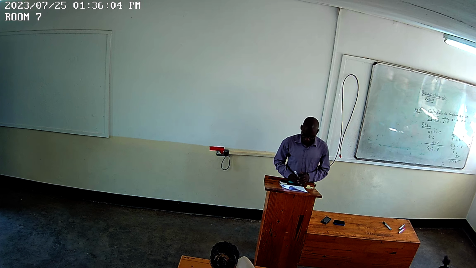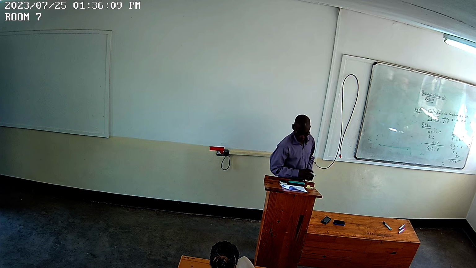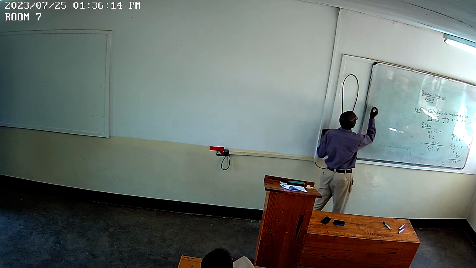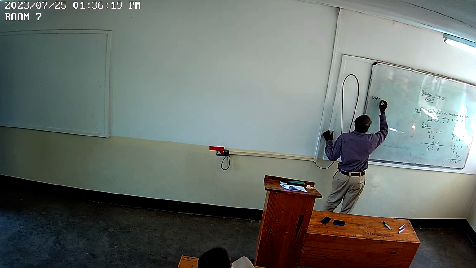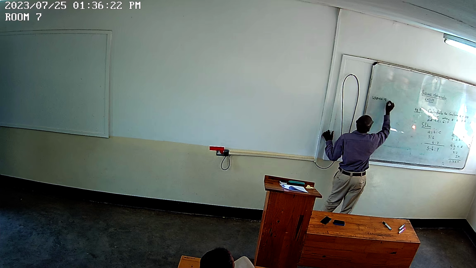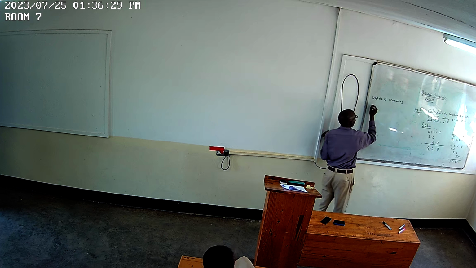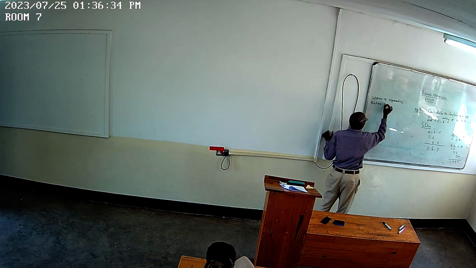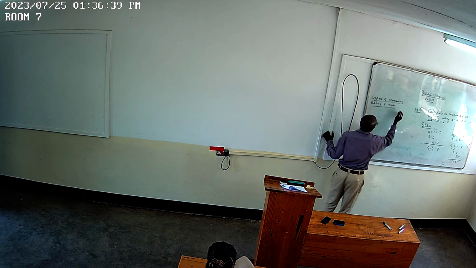Representation of rates and ratios. Let's look at what they are saying. In other words, a rate and ratios can be represented in 3 ways. You see the difference from the way we are going to represent the ratios and rates. Ways of representing ratios and rates. There are 3 ways of representing ratios and rates. 1.